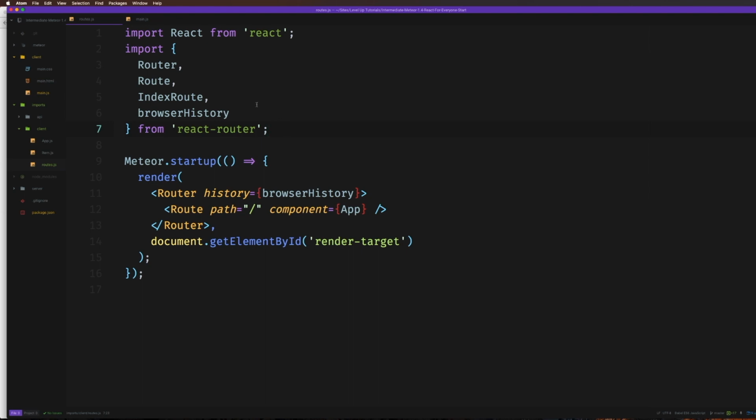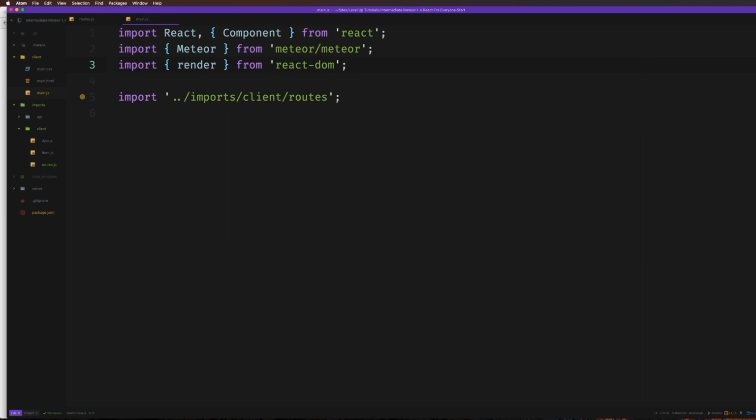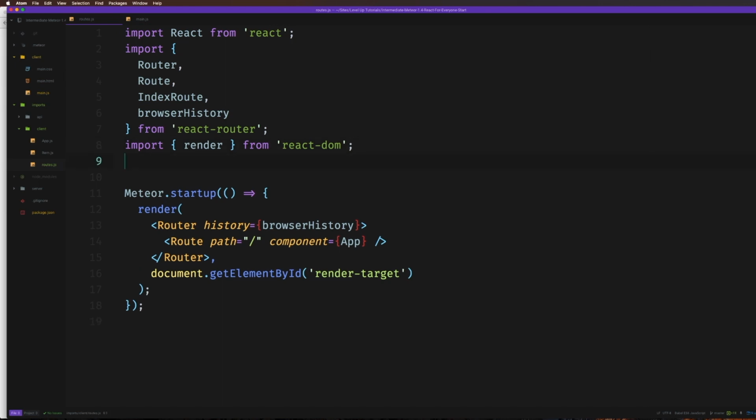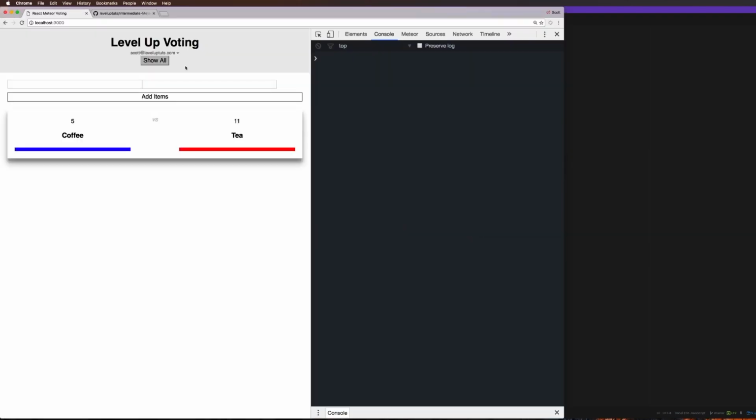Well, where does render come from? Well, in main.js that we had here, we actually imported render from React DOM. So let's grab that. Let's come back here and import render from React DOM. Once again, we need to import app. So let's import app from, not form, but from. And this is in the same directory, so we can do /app. Just like that. Okay, and now if we head back to our file, boom, just like that, we have it up and running.